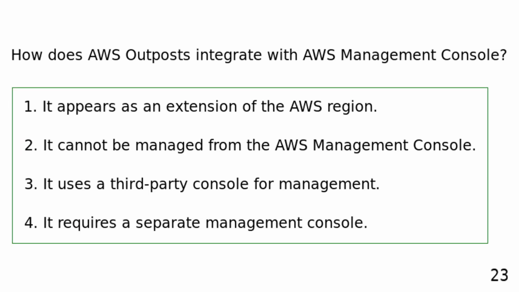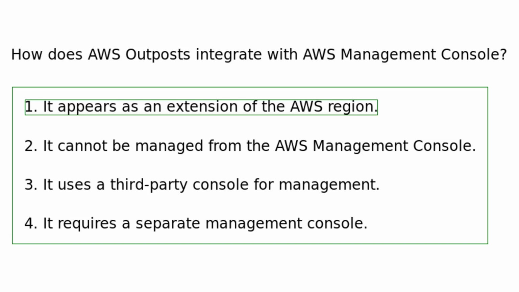How does AWS Outposts integrate with AWS Management Console? It appears as an extension of the AWS region. It cannot be managed from the AWS Management Console. It uses a third-party console for management. It requires a separate management console. AWS Outposts is managed as an extension of the AWS region through the AWS Management Console.